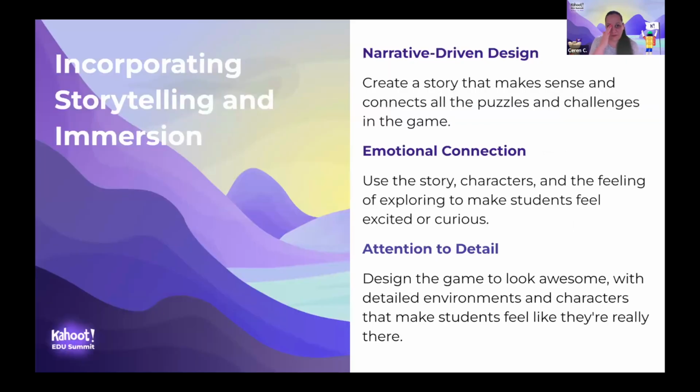So the main component is storytelling. I said that you need to create a storyline, and you need to create a story firstly. You need to create a story that makes sense and connects all the puzzles and challenges in the game. And secondly, emotional connection: use the story, characters, and the feeling of exploring to make students feel excited and curious. If you make your students feel excited or curious, that will make your lessons more engaging.